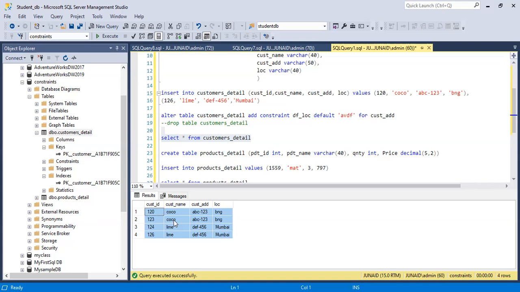You don't have to write an order by customer ID statement. Whenever you query the table, the result will come in ascending order. Clear? Yes, clear. And the clustered index will also be created.